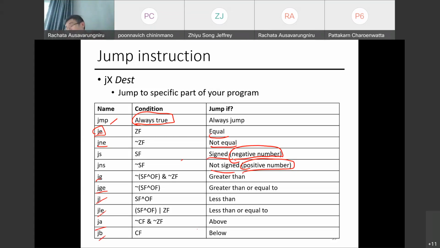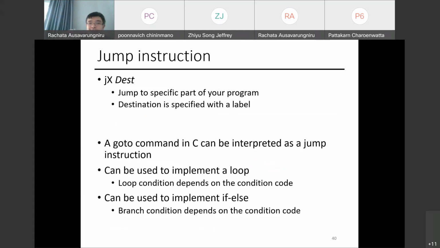Like if x is greater than y, or if x is equal to 0 or not, you would use the compare instruction, then the jump instruction. And the JMP, jump always, is the same as a go-to instruction.